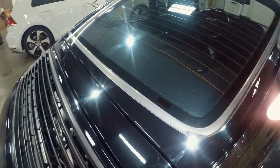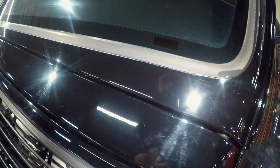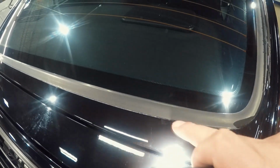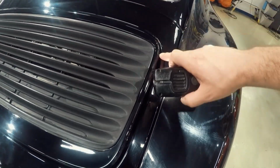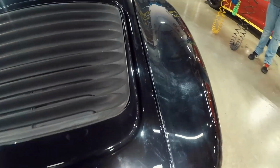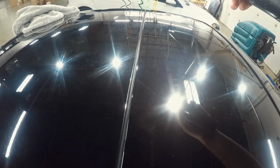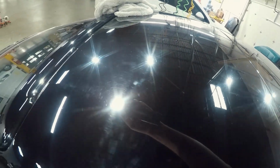When this first came off the truck, we saw just a ton of wax, and you can see the wax in the cracks there, the wax on the rubber piece right here. Inside there, there's a bunch of polishing residue or wax inside there. Inside this corner here, again, more wax residue all along that corner there. You can see the pitting, you can see some water spots in there. There's all kinds of stuff. God, we have everything in this paint.